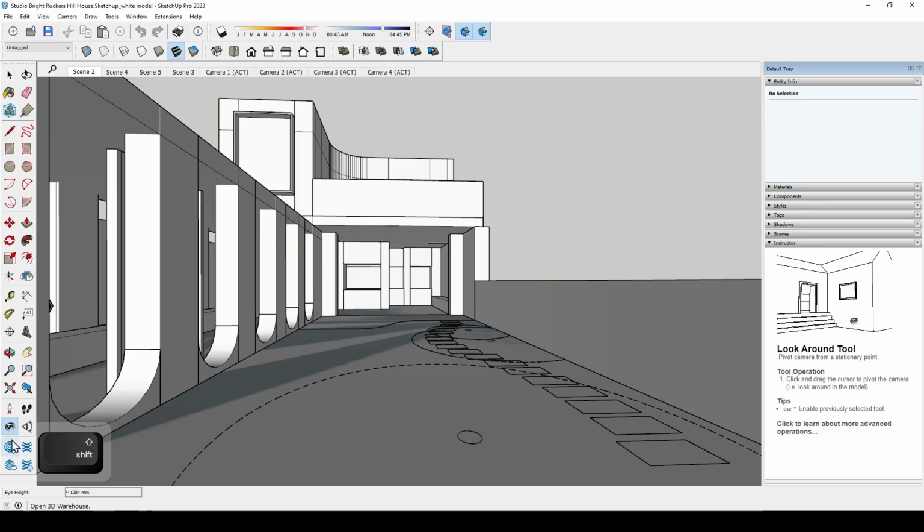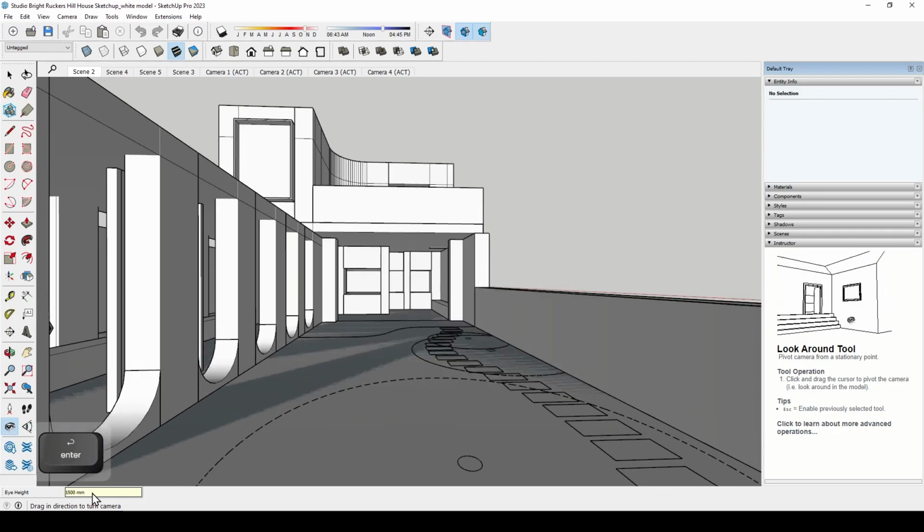You'll notice also, very importantly, when you're on the eye tool, it has eye height written down here. Now I found this to be slightly incorrect, as in it's not 100% accurate in terms of the proportion of what we're looking for. So even though when we make perspectives we usually do 1700, I found that about 1500 tends to look the best for our perspectives.